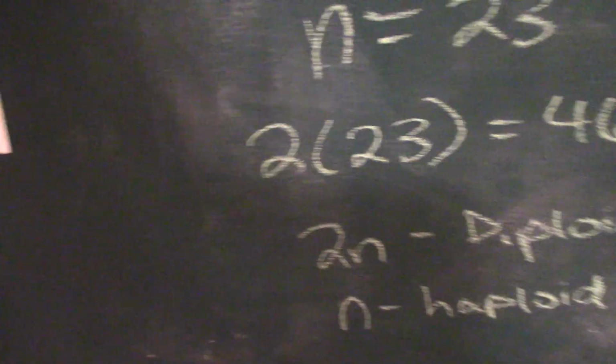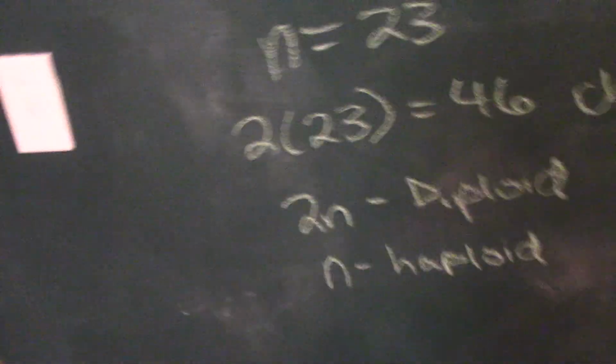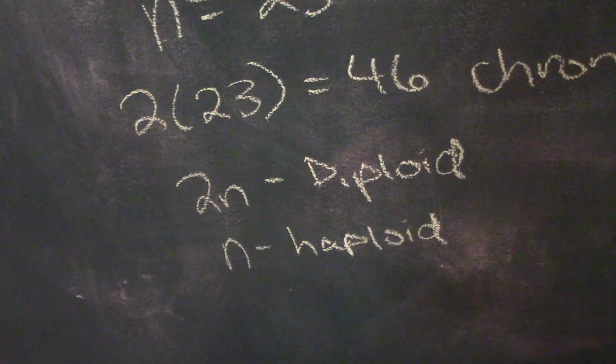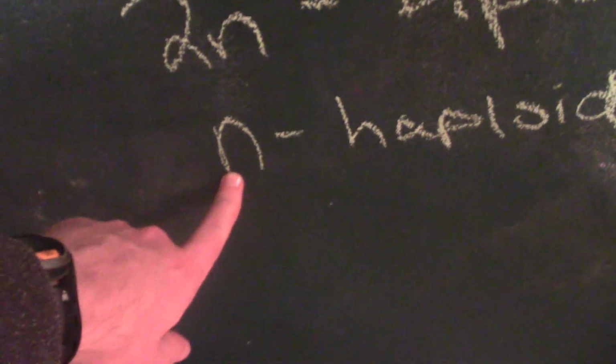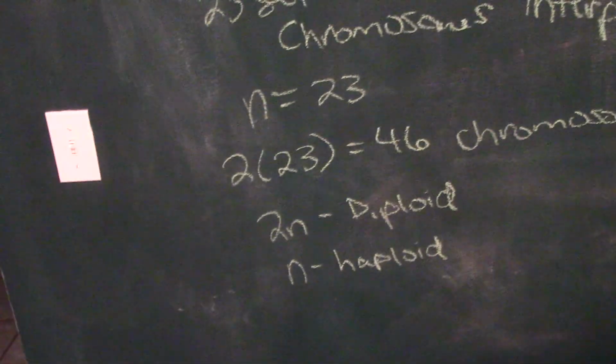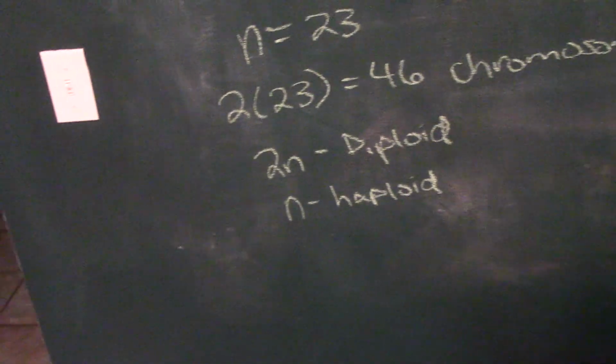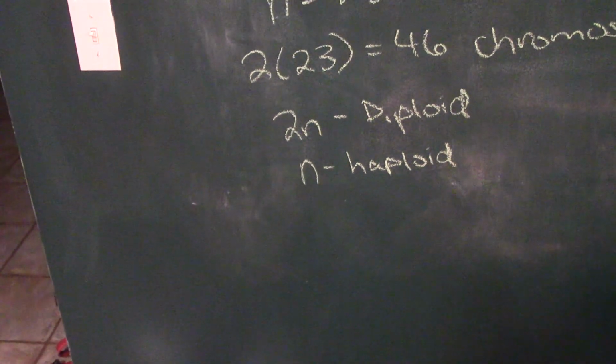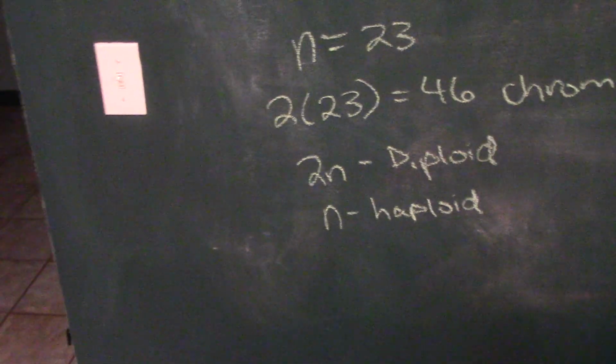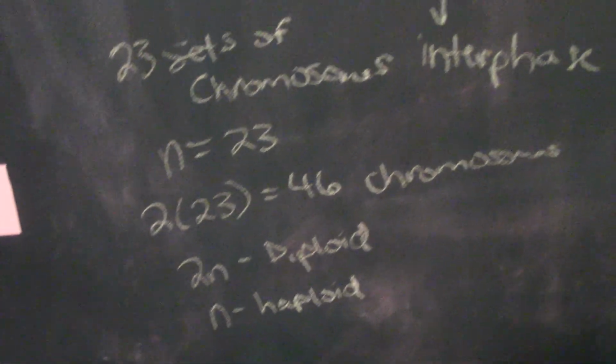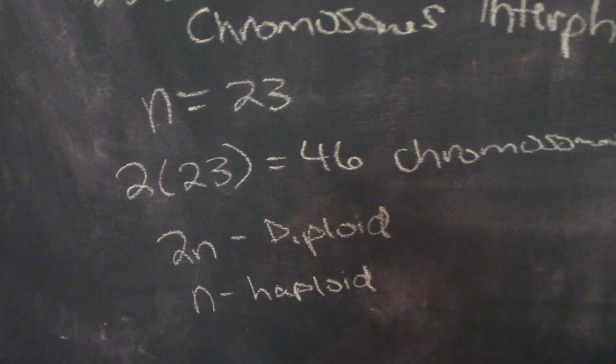And humans also have haploid cells, and that n number is 23. So n equals 23, and 2 times 23 is 46. So you are all diploid organisms, but we also have haploid cells as well. Those are your sex cells, because the goal is that you get one set of 23 chromosomes that's going to combine with another set of 23 chromosomes to make 23 pairs and 46 total, which makes a new person when fertilization happens. Okay, so that's ploidy, so you should understand that.